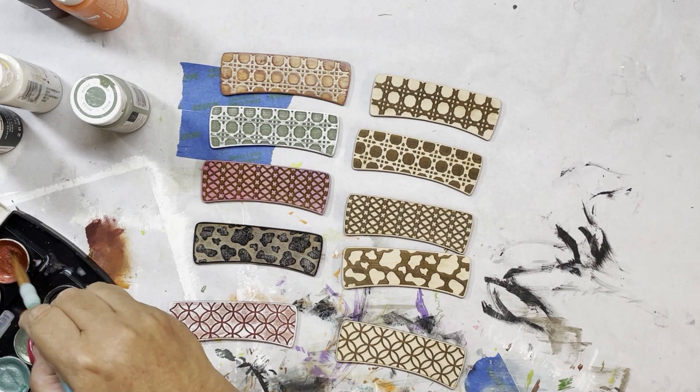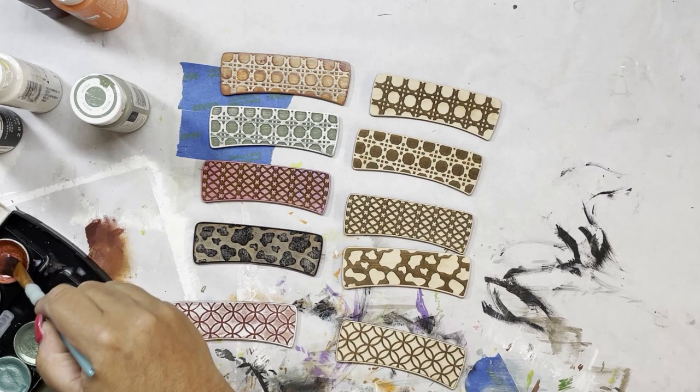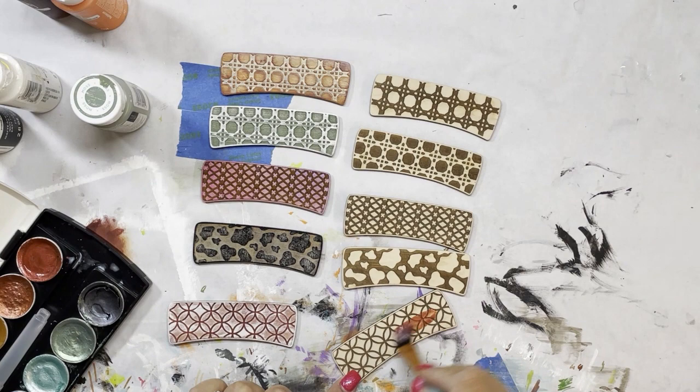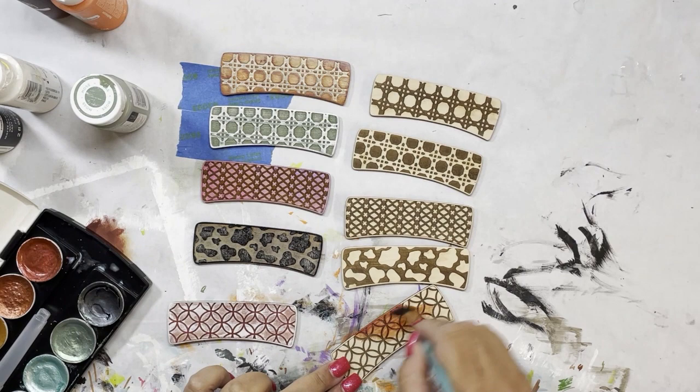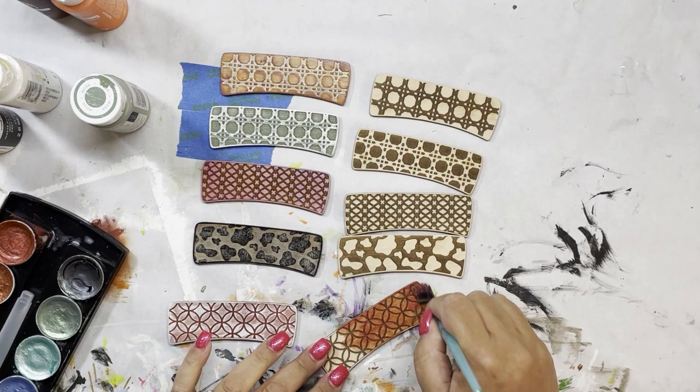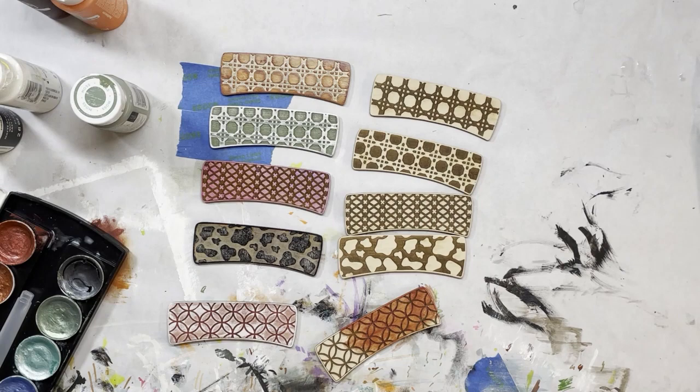But pretty much, basically, you wet down the cake with water. I'm using a regular brush. It does include a brush. And this is all I did. I basically got down into this groove with these paints, and the cake sometimes takes a little bit to get all that color to come through. I'm gonna actually switch my brush to a different brush, get into the grooves a little bit better.